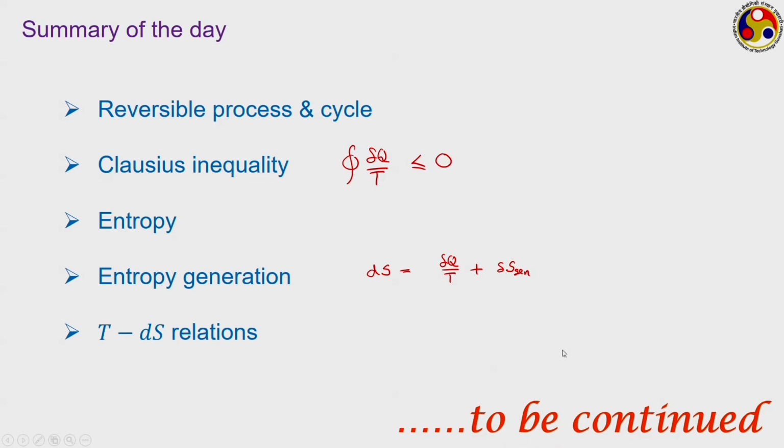So that's it for the day. In the final lecture of this week, I shall be talking about the concept of exergy and available work, where we shall be using this concept of entropy calculation, TdS relations probably, and also the irreversibility calculations to get a complete second law analysis of both closed and open systems.